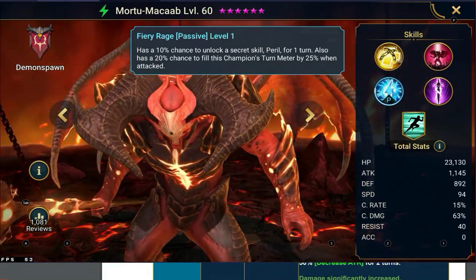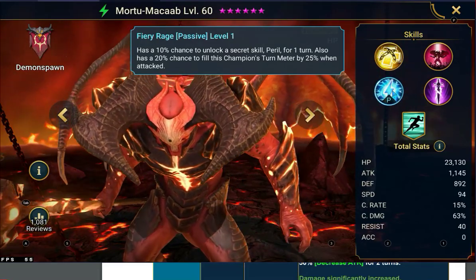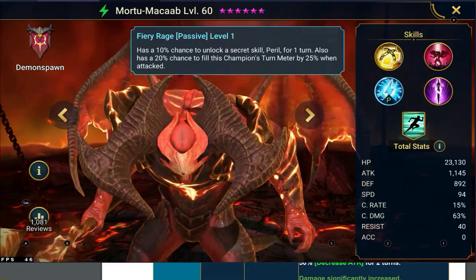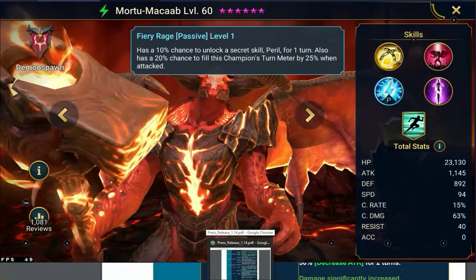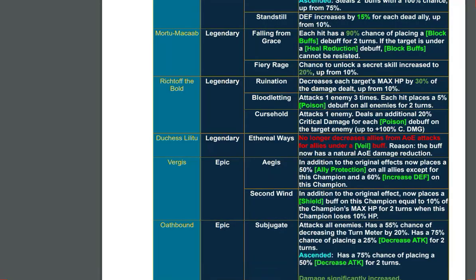So now Nightmare 12/7 is going to be much harder. So if you haven't already beaten Nightmare 12/7, you might want to get that done if you can. Otherwise, it's going to be a real nightmare when this becomes 20%. Good God. I don't like that. Richtoft the Bold. I don't really feel like Richtoft needed a buff.